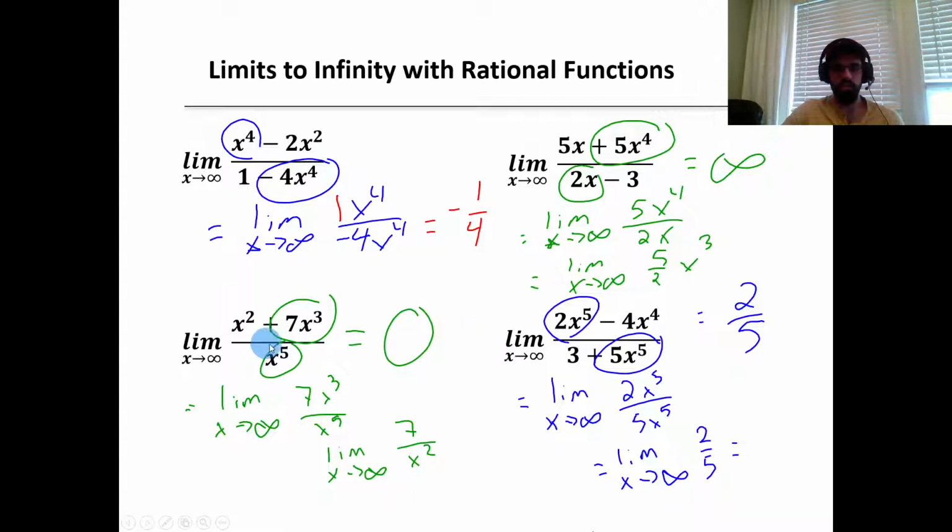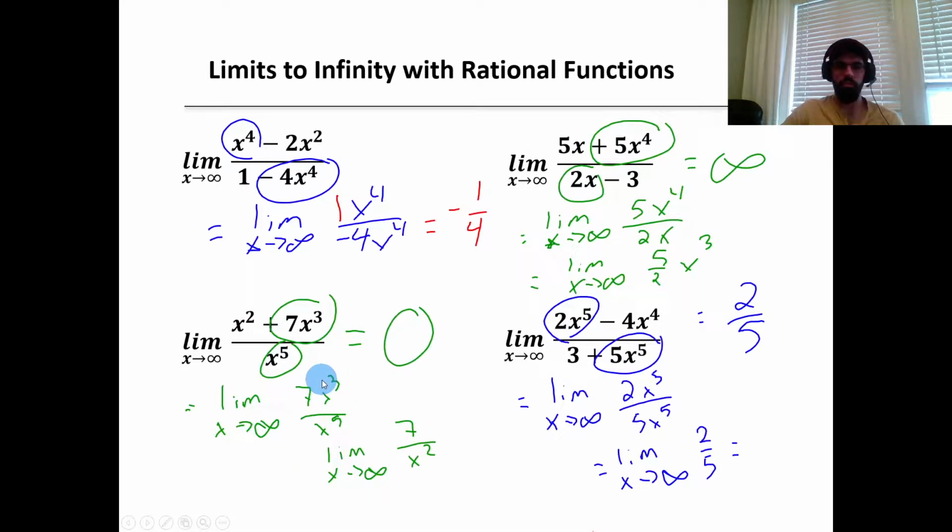Now, the next example is a similar kind of issue, except the biggest term in the numerator is smaller than the biggest term in the denominator. There's 2 more x's in the bottom than the top. So if we consider just the limit of this rational expression of just the leading terms, we see that we have more x's on bottom. So as we plug in infinity for x, direct substitution, there's 2 more infinities on bottom than top.